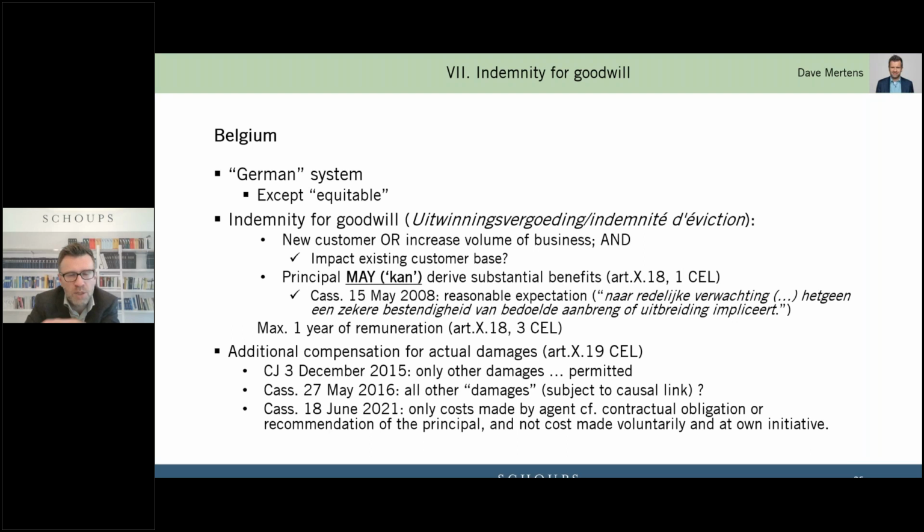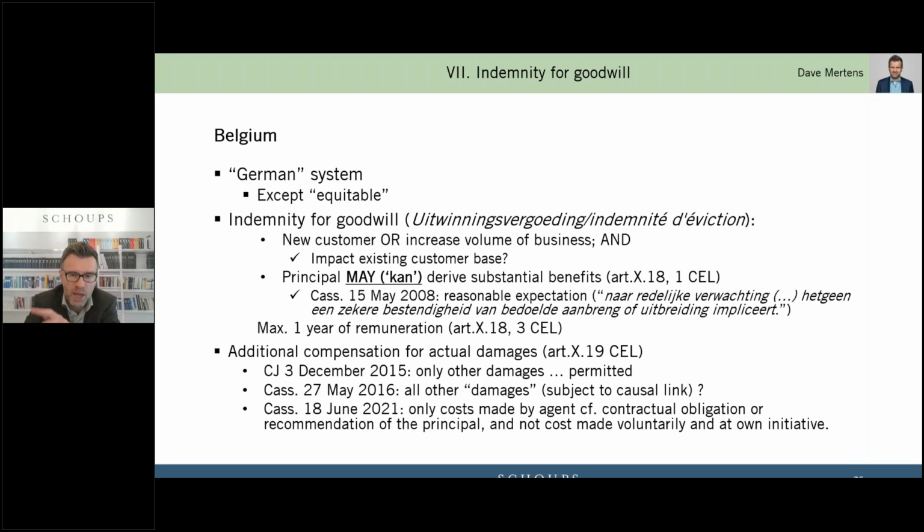The benefits that you need to compensate are the potential for this customer base, because customers aren't slaves. They may leave at any time sometimes. So it is in any case a potential, reasonable expectations. That's the benefits that you need to compensate. So at the end of the agreement, you make an educated guess. Can you reasonably assume that customer base will stay with the principal? How faithful to the brand is it? Have they gone bankrupt? Obviously, those are things we need to talk about. Sometimes it's clear, sometimes not so clear.